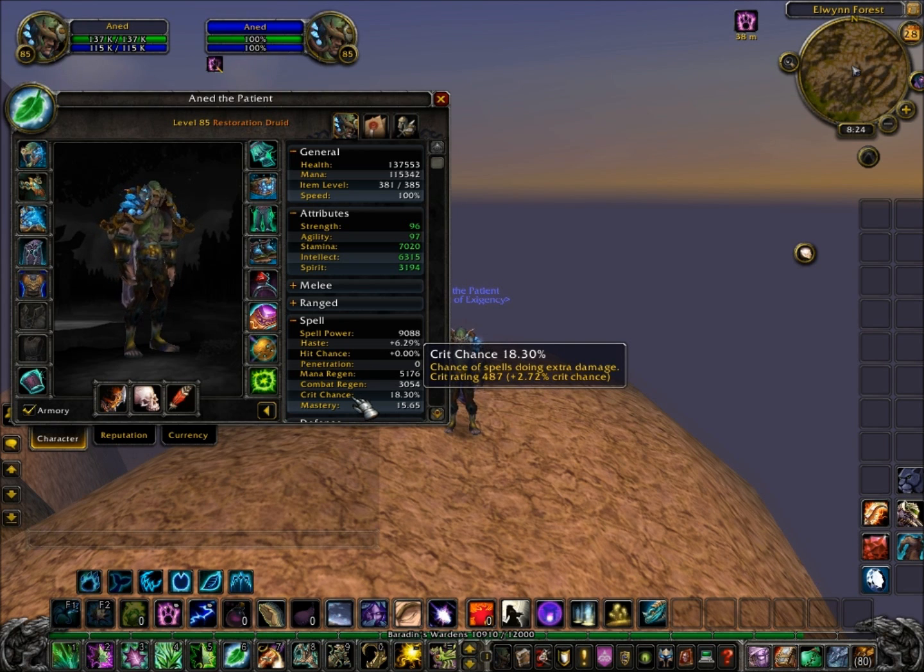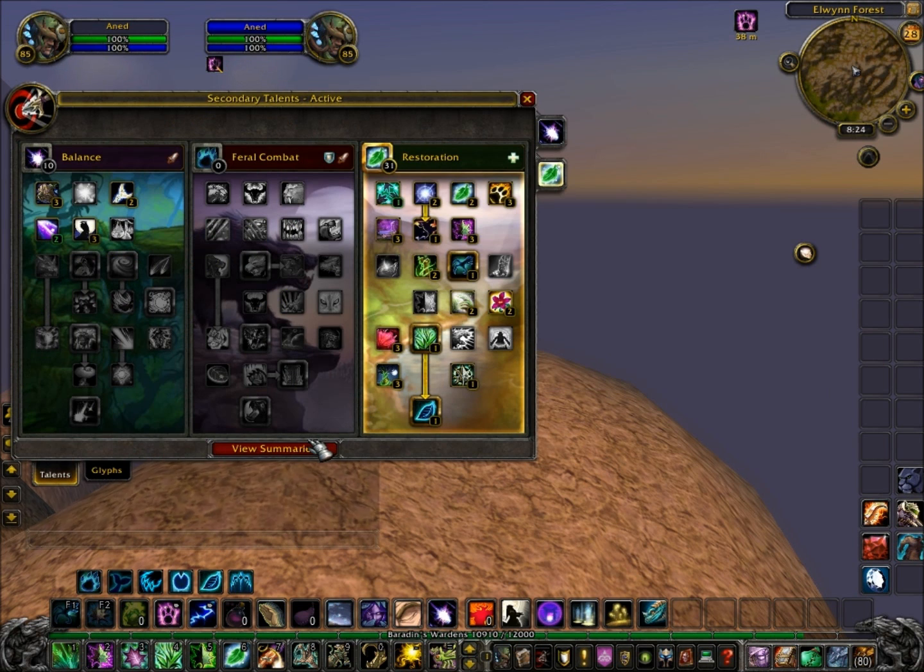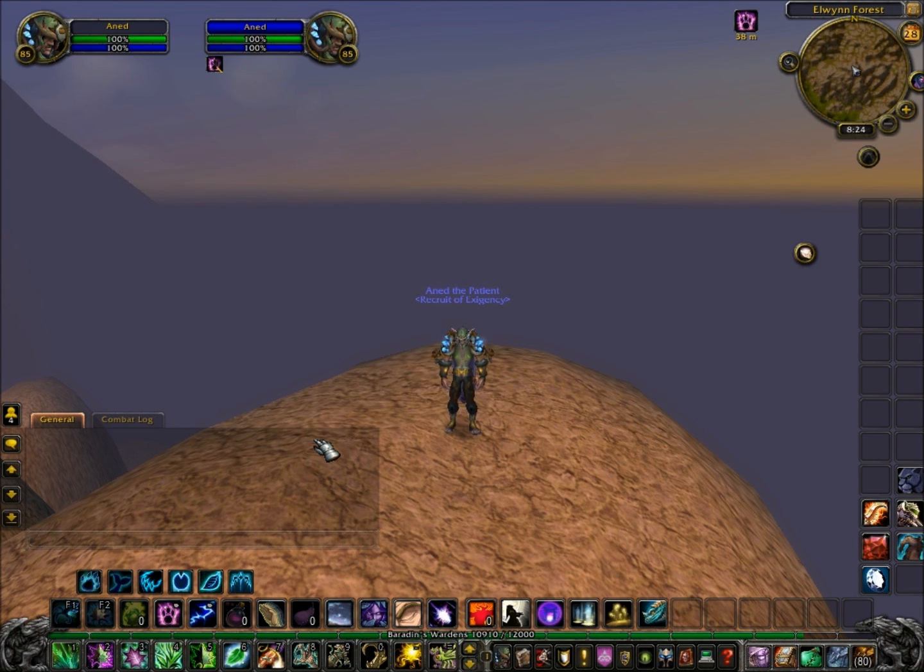My haste rating at the moment is 6.29, and my crit rating is 18.30. Crit chance is also important because it will increase the chance for your spell to crit, and when you crit, these spells will heal for about 10 to 20% more.